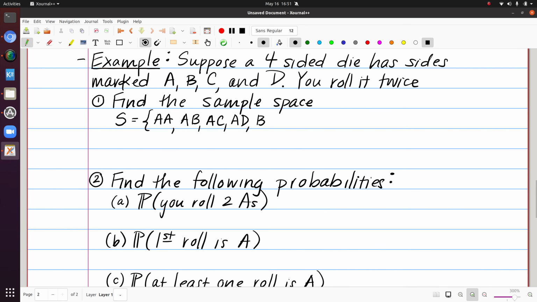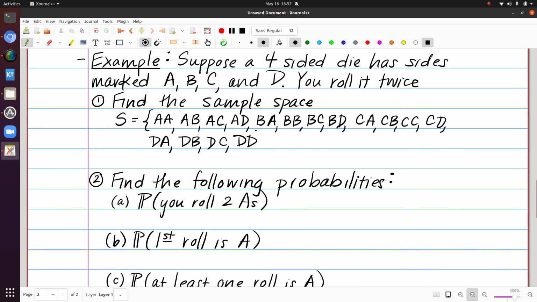Then I can list the possible outcomes where the first roll is B. Likewise, there should be 4 of those. The first outcome being C, there should be 4 of those. And then finally, let me put it down here, the first outcome being D. So we see that there are a total of 16 possible outcomes here. So I should say the other thing, unless stated in some way that the outcomes here are not equally likely, we can assume that each of these has a probability of 1/16 of occurring.